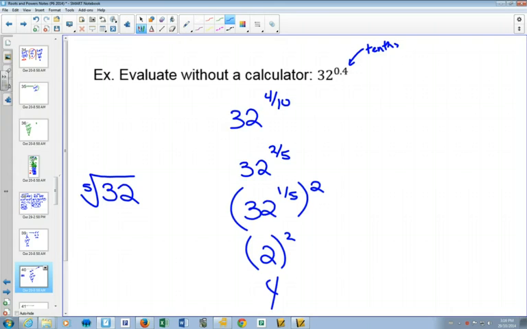Well, you're going to try some numbers, because maybe you can't figure it out. Maybe you can. Because it says you can do it without a calculator, they're not going to ask you 1.7 times 1.7 times 1.7 times 1.7 times 1.7. So you try a number like 2. 2 times 2 is 4, times 2 is 8, times 2 is 16, times 2 is 32, and then you get it. If 2 doesn't work, then you try 3. Usually people don't try 1, because 1 times 1 times 1 times 1 times 1.